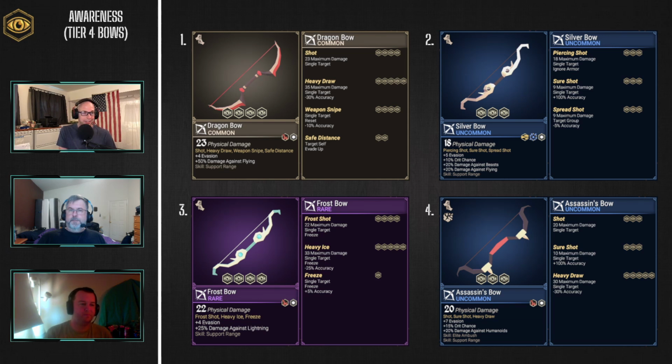As you can tell, I don't know if I've ever gotten Silver Bow, so that's why I'm asking the question there. And then Frostbow does 22 damage. You are able to do the heavy draw. The one nice thing is it's not as taxing. It's at minus 25% accuracy to be able to do that. So what's good is you're able to do that heavy draw while also having the potential for freeze, but it's hard to do a 5-check freeze there. We, of course, value the reset more. That's why we feel the Dragon Bow is better than the Frost Bow.